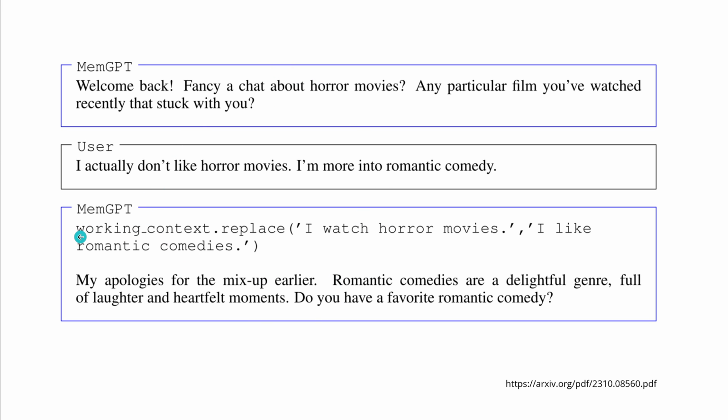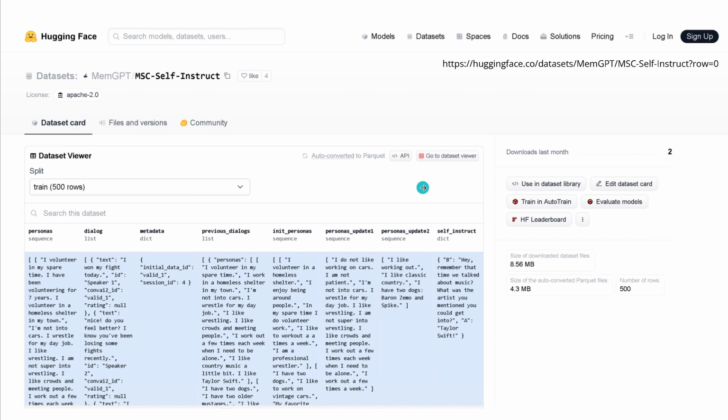However, whenever this trigger is given that a replacement is necessary, or some external information will be retrieved from the internet, or some information from the history of the chat will be retrieved, you have to teach MemGPT. You have to train MemGPT with a training data set, when, in what circumstances, and on what topics it is necessary to get this additional information. And since we have a GPT system, a MemGPT system, we need a training data set. And they have been so nice to make this available on Hugging Face datasets, MemGPT, the multi-chat self-instruct dataset.